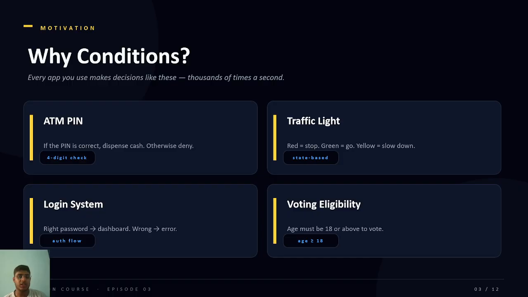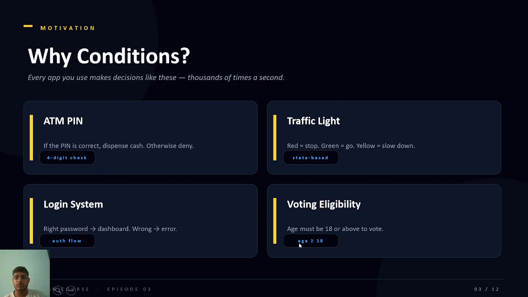In simple words, it helps the computer to answer questions like: is the user old enough to vote? Voting eligibility: age must be 18 or above to vote.